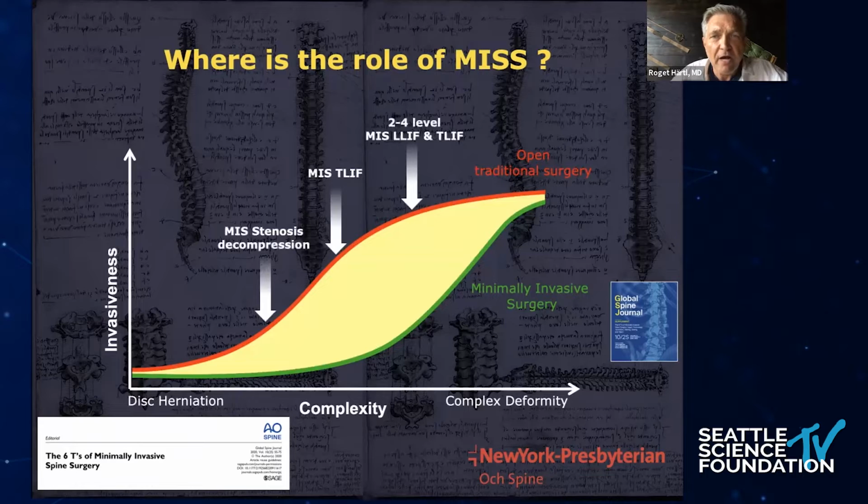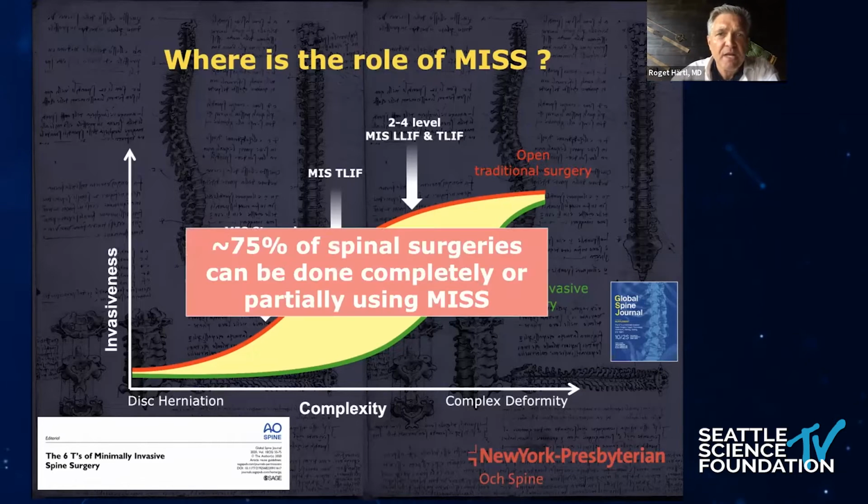I think currently the MIS benefit zone is really the middle zone. In terms of pathology, I would say 1, 2, 3 level lumbar stenosis, mild, moderate deformity cases maybe that require a 3, 4, 5 level fusion. I think those are the cases that really benefit from MIS, and the tools and technologies are obviously endoscopy, tubular retractors, expandable cages, and so forth, lateral surgery, and I'll talk about all that.